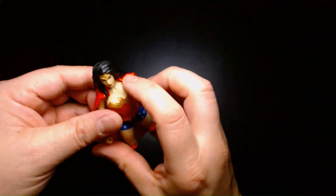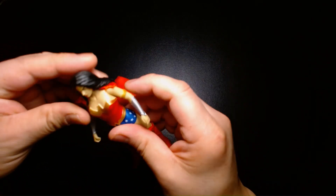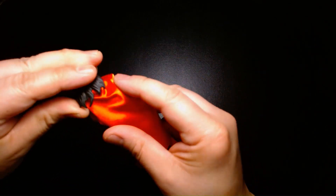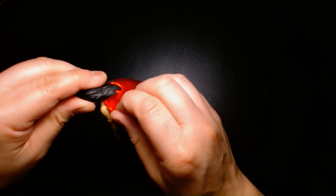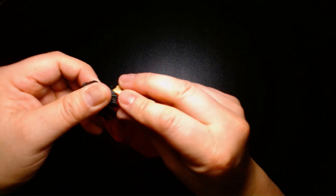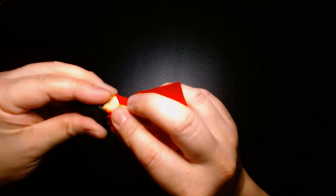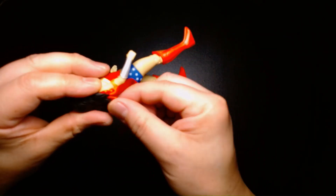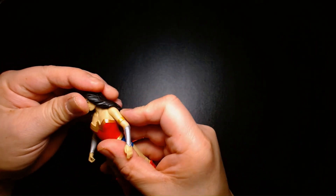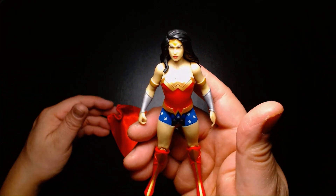The cape is nice, and I think it's removable. I'm not sure — it seems like once you take this thing off, you might not be able to get it back on. In all honesty, I prefer Wonder Woman without a cape. I don't know why they gave her a cape when they could have given her maybe the lasso accessory. Word of caution: if you remove the cape, you might not be able to get it back on unless you pop her head off first — and I think you'd have to boil it. But I think she looks much better without the cape.